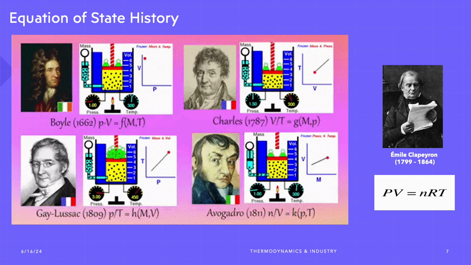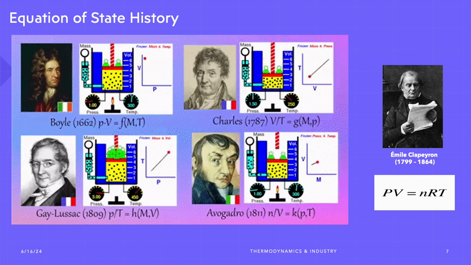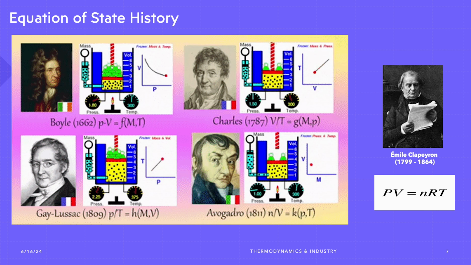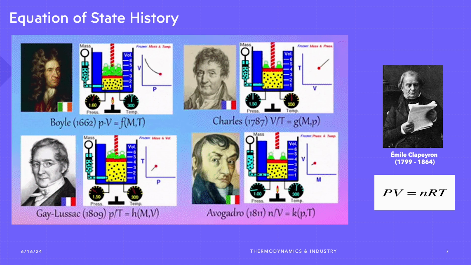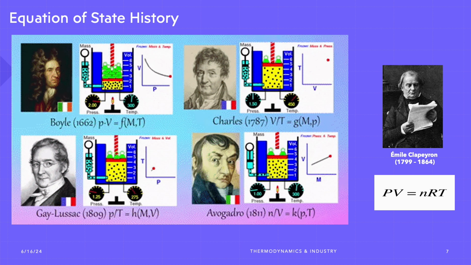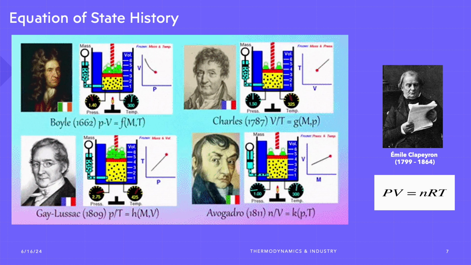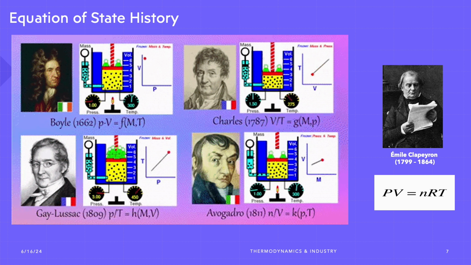Yep, that's the guy who had to go through all these laws to get them together. And basically, that's very cool. Yeah, he is the one that proposed combining Boyle's, Charles's, and Avogadro's laws into one form that we know today as the ideal gas law, and that's how the equation of state came into existence. That is insane. I know. It's really cool how everything comes together.